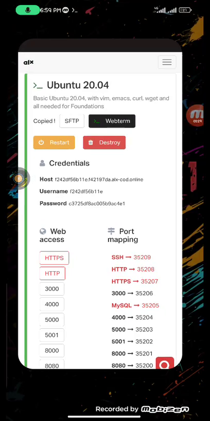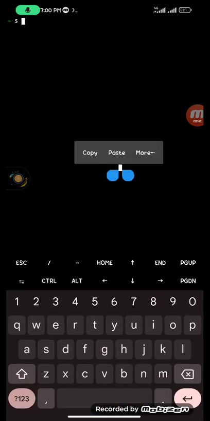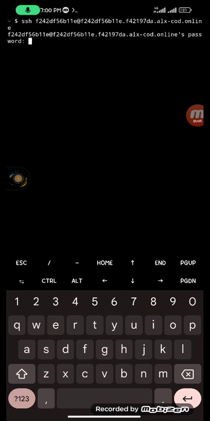Once you click on SSH, it will automatically copy your SSH key. Like I said earlier, if you're using Git Bash, Ubuntu, or Kali Linux, the procedure is the same. You just go to your terminal, long press and paste, then press enter. If you are doing this for the first time, it is going to ask you if you want to permanently add the key. You understand? Since you want to permanently add the key, you type yes, then press enter.